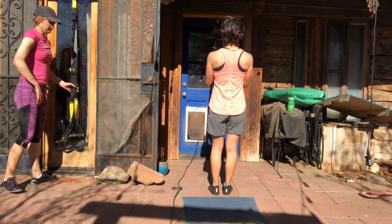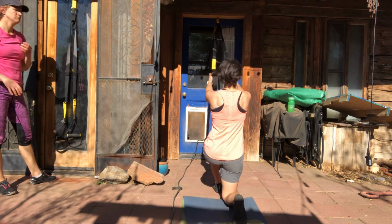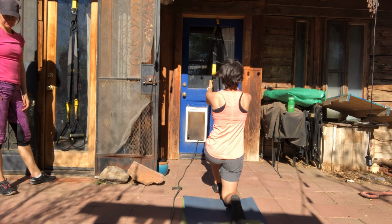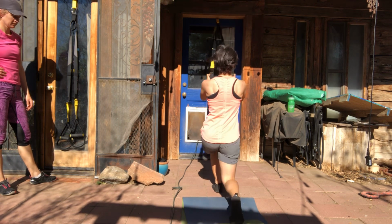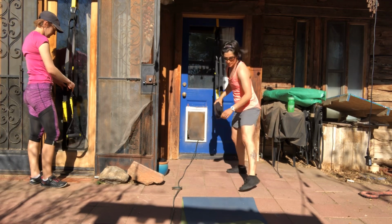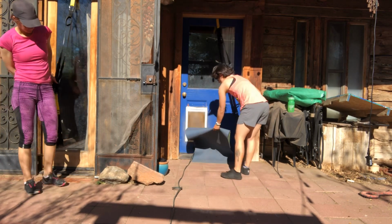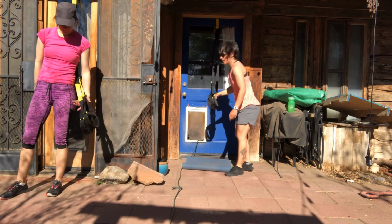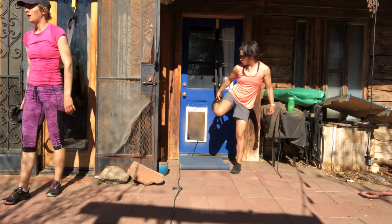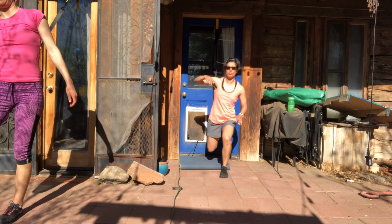Grab your handles, face the anchor. You're going to lower down to the ground and you're going to start on your knee. From here, you're just going to stand straight up, right back down, straight up, right back down. If you choose to do the TRX lunge, everything is pretty much the same with the exception of you're putting one foot into both foot cradles.